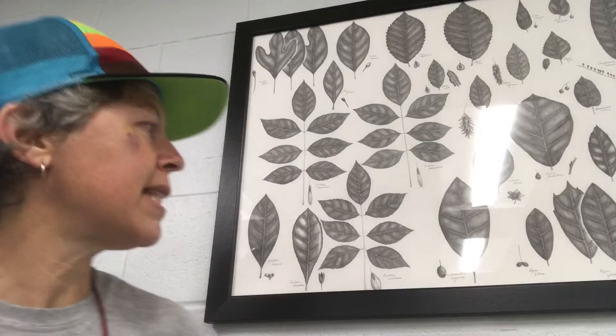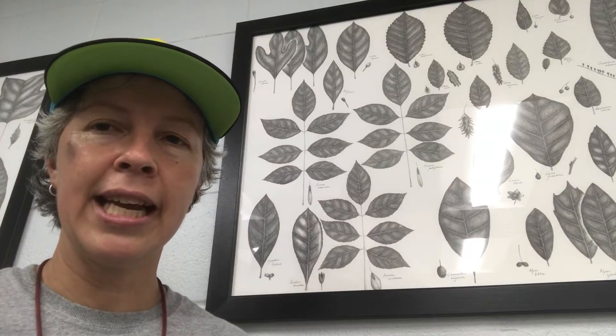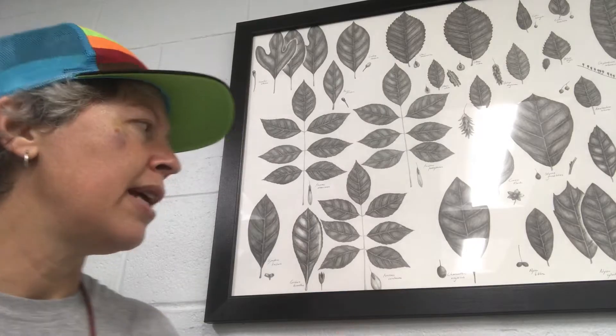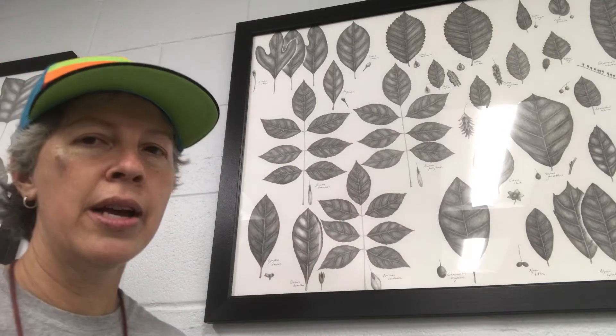The species I'm going to teach — and I'm going to use Duncan Fraser's drawings that he made last year for his honors project in dendrology — is Fraxinus caroliniana. You can see that it has compound leaves and opposite arrangement, just like other Fraxinus. So other ash trees, and you've got our other two ashes displayed up here.